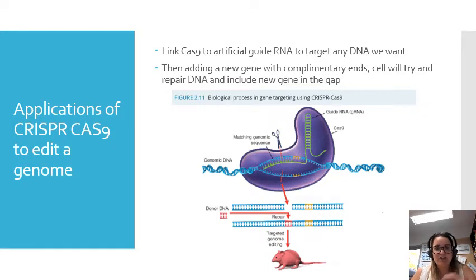So this is a screenshot from, again, your textbook. The purple part was used in the last video when we were looking at CRISPR-Cas9 and how the Cas9 enzyme works to cut specific sequences of DNA. So what scientists have been able to do is to artificially create these Cas9 enzymes with guide RNA to target any DNA sequence that we want. We might pick a sequence and say, all right, let's try and cut some DNA there. We can put it into the machines, make a specific sequence of DNA and insert that into the Cas9 protein.